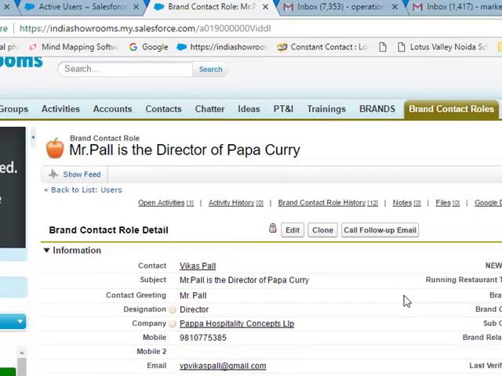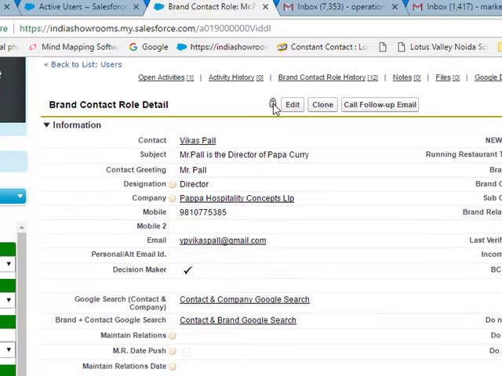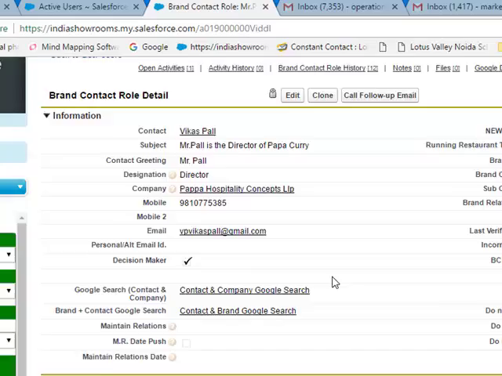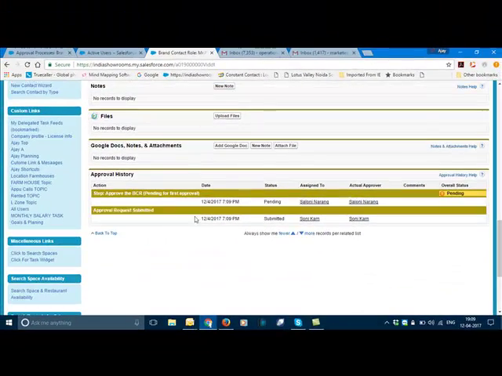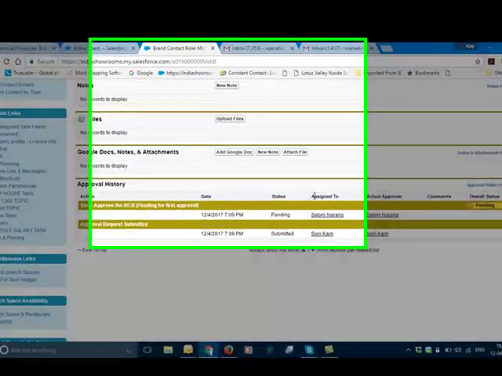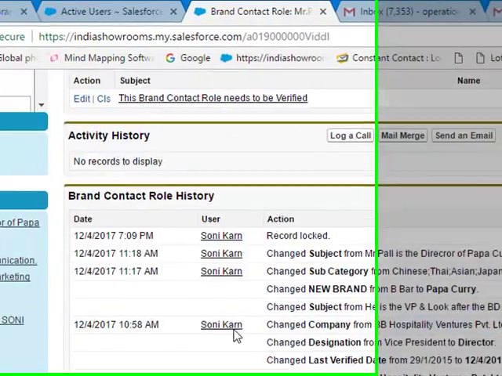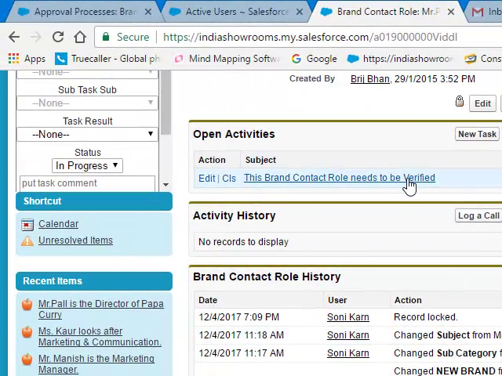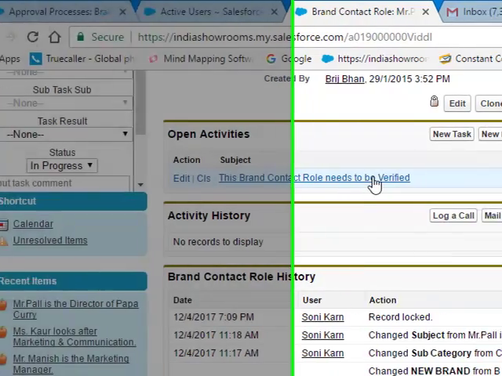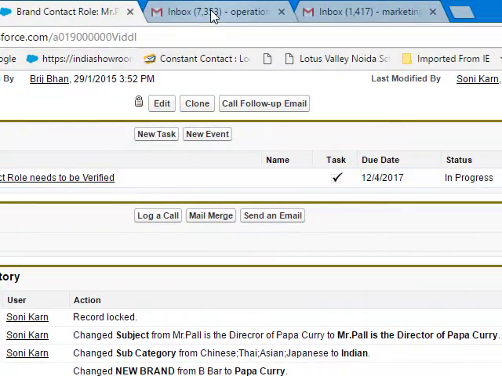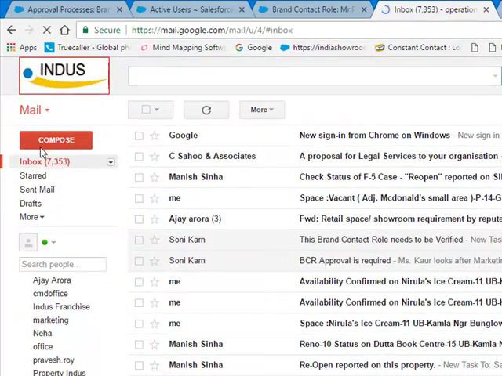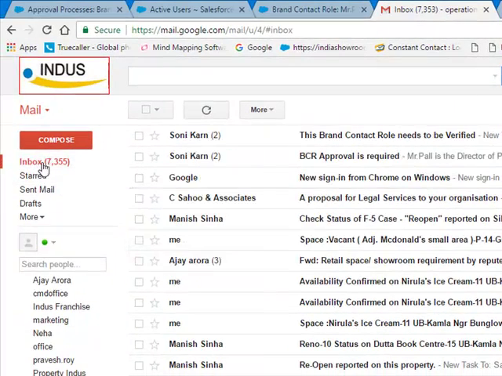And as I said, the record gets locked, you can see it here. And there is an approval which has been assigned to Saloni, as well as a task which has been set for Saloni which says this brand contact role needs to be verified. Checking her mail, I have her mail open here.